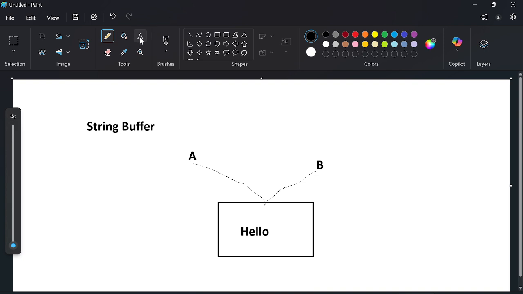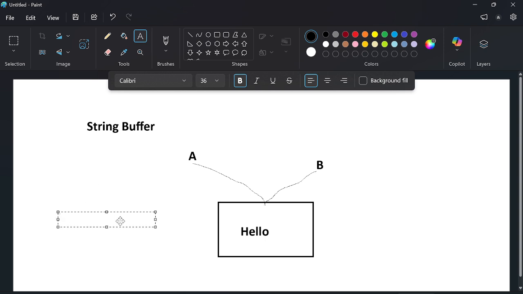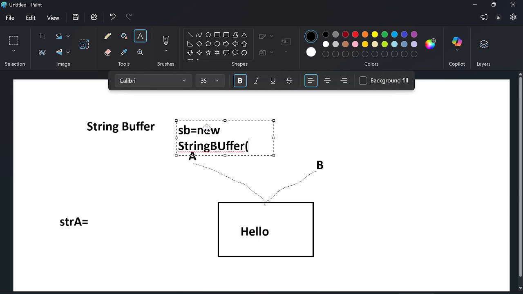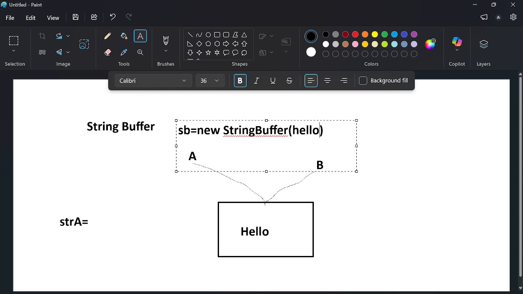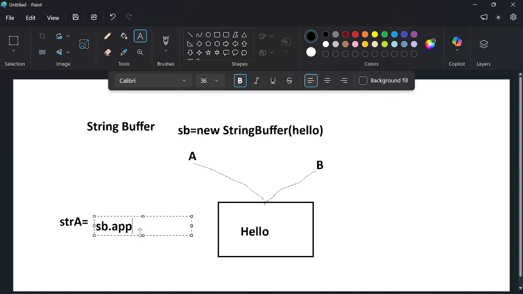So suppose at the exact same time somebody is doing, let's say, StringBuffer sb equals new StringBuffer, just as an example. Here suppose there is something called hello, and person A is trying to do String a equals sb.append(world).